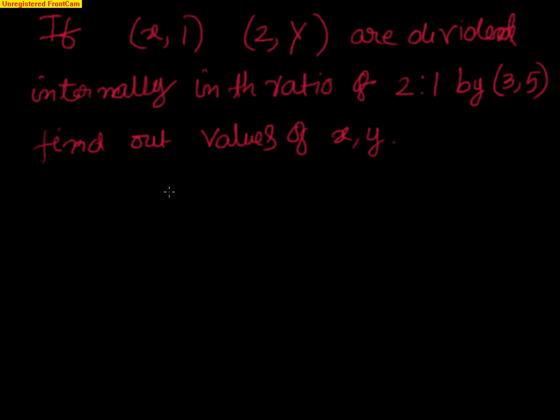Pause the video and try if you can do this. See here, I have x1 y1, x2 y2. I have L is to m, and also I have x comma y, because my variables are now in the points. Earlier we knew this, this, and this, and we were asked this. Now this is another way of asking. I have been asked the x coordinate and the y coordinate, but I have been furnished with all the remaining details. So just pause and try this. I will be doing it. You can come back and have a look at it.